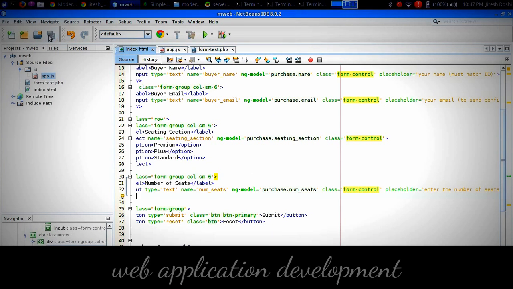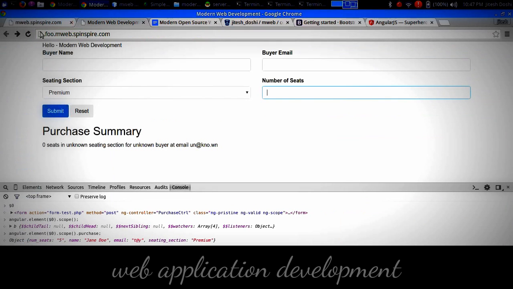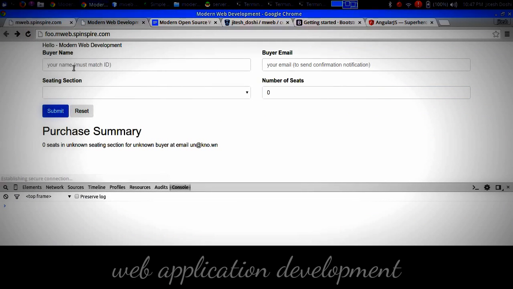If I save this, and once we go to the page and refresh it, now do you see that hint in each of these fields? So when you delete this, it says enter number of seats, number only. Whenever this field is empty, you will see the hint, but as soon as you fill that field, the hint goes away. So that's the job of placeholder. Again, this is an HTML5 attribute. It's a pretty nice feature of modern web applications.